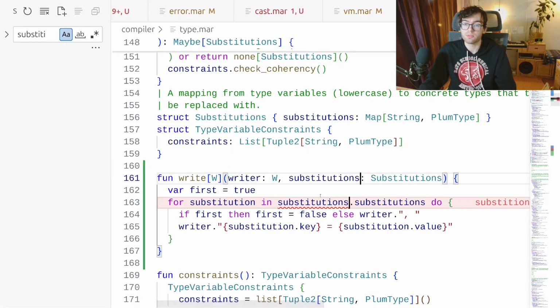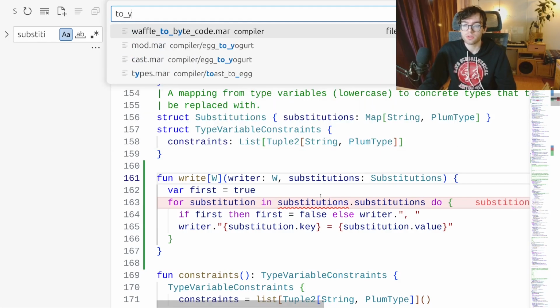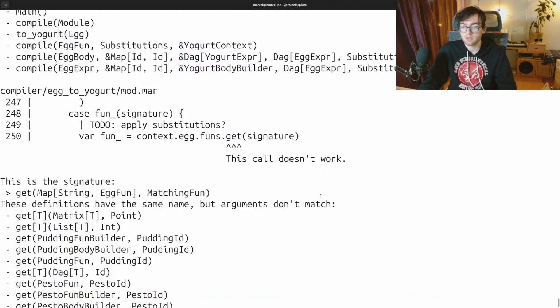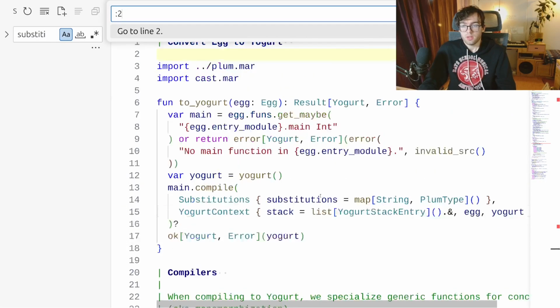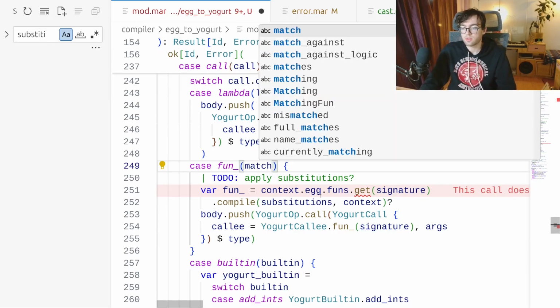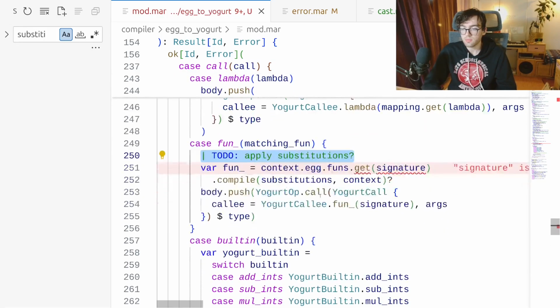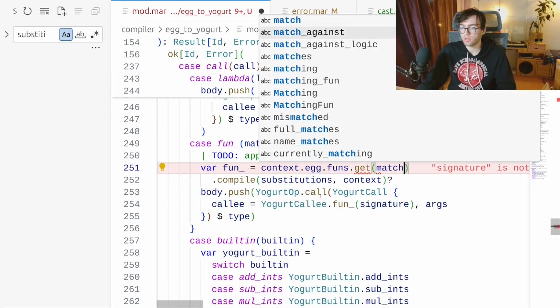Oh yeah, so then when we convert the egg to yogurt, and we're like, yo, please call this function, this is a matching fun, we need to apply those substitutions. So here we can get the function signature, fair enough.